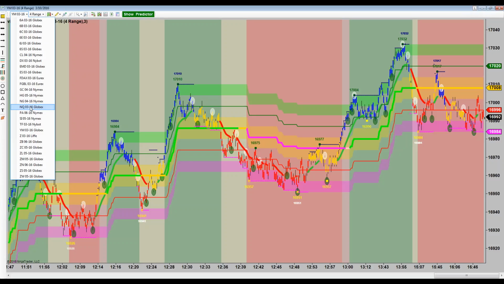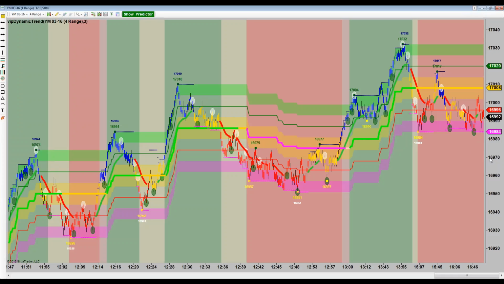A point for NASDAQ is 4 ticks. So each 1 point on the chart would be $20. Whereas YM is just $5 a tick. So each one of these increments here between, say, 70 and 80 would be $50. 10 times 5, right? Now on the charts here, of course, you see that there are background colors. There are bar colors, red, yellow, and blue. And there are transitional colors on the backgrounds as well. This sort of grayish shaded area right here.